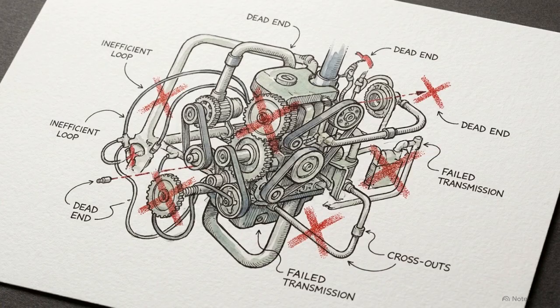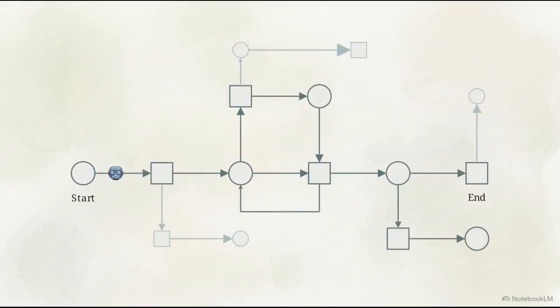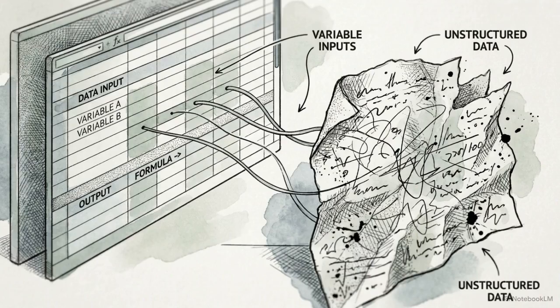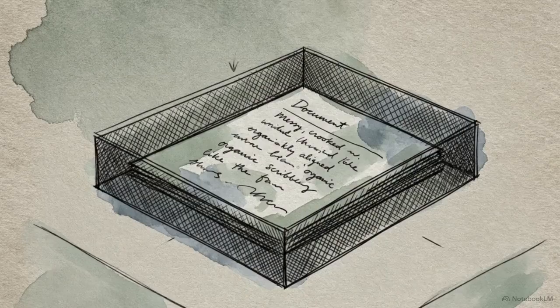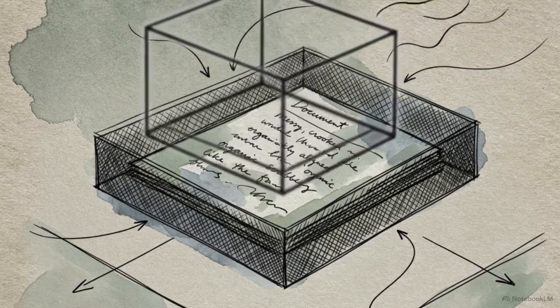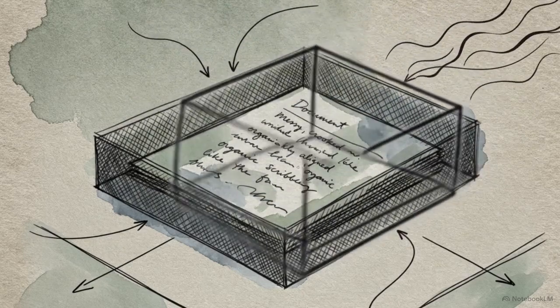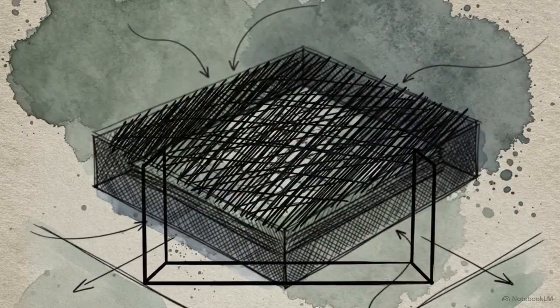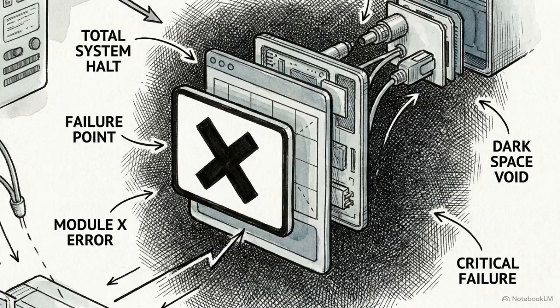There is also the risk of process dependency. If an existing manual workflow is poorly designed or highly inefficient, deploying an RPA bot will simply execute that exact same inefficiency at a much faster rate. Even if the interface is stable, input variables can trigger failures. When a bot encounters unstructured data, like a highly ambiguous email or a handwritten note on a scanned document, it cannot interpret the context. It forces an exception and immediately halts.